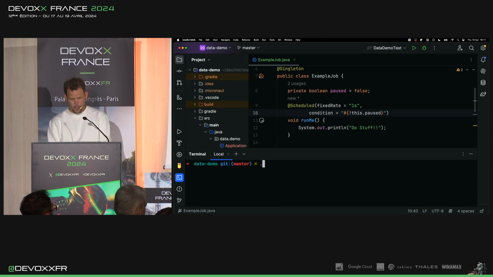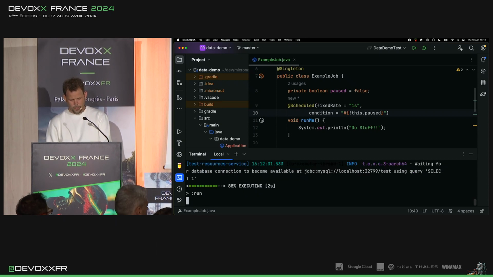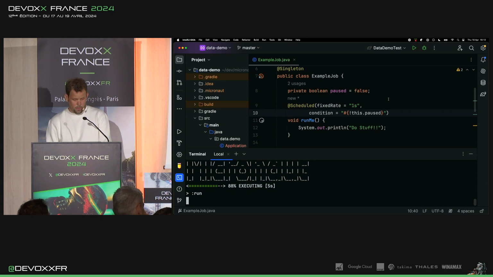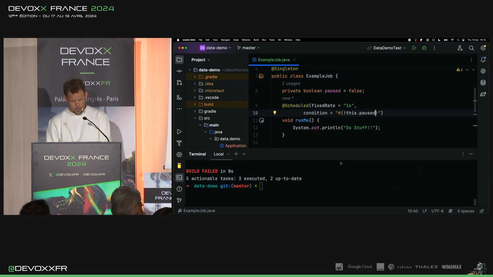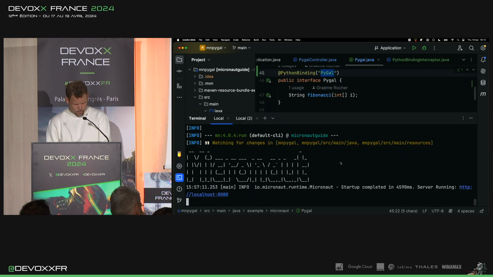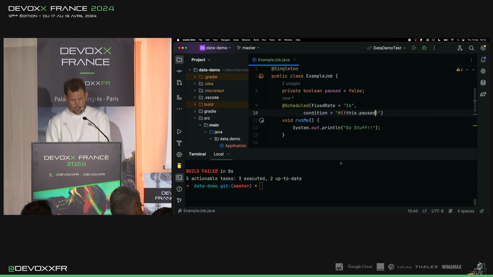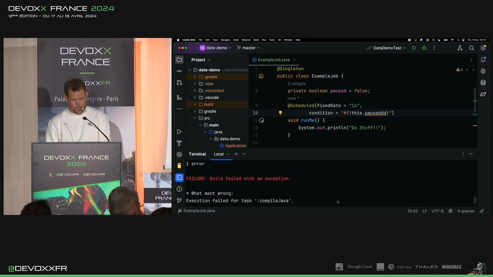So if I run this app, for example, it'll run fine, probably. Or I think I have something running already. But if I were to make a typo like this, and I try and run it again, I'll actually get a compilation error.